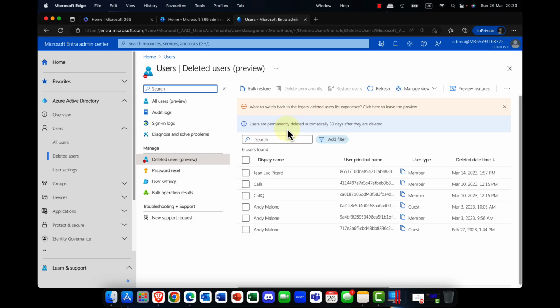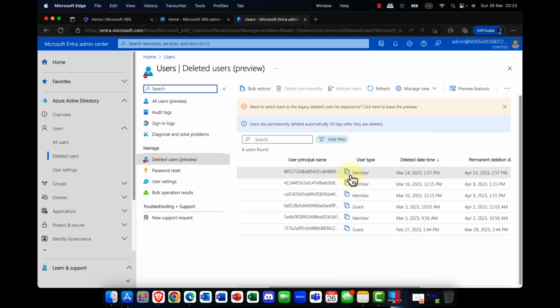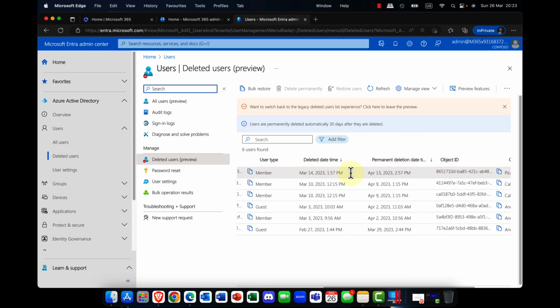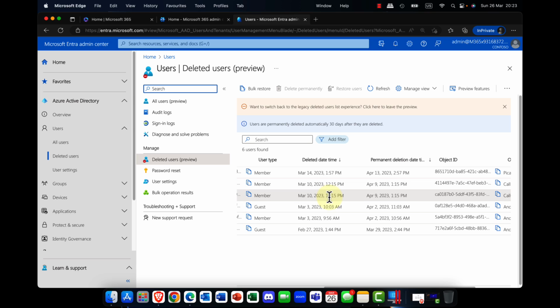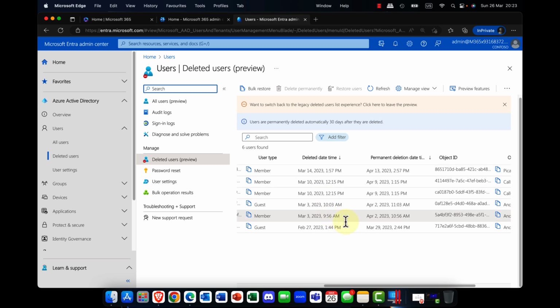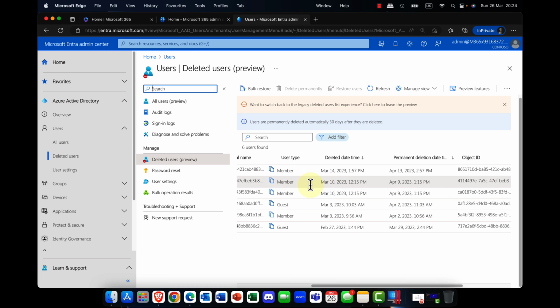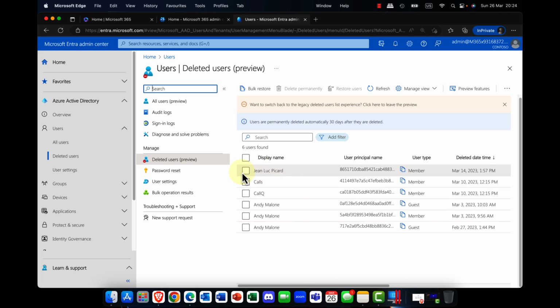Now, you can see here that the users will be permanently deleted after 30 days. And it's easy just to have a quick look at this, but you might not realize that you can actually scroll along and it actually shows you when the item is due to be deleted, both the date and time. And it also shows you if the item has been deleted as well. This can be super important.